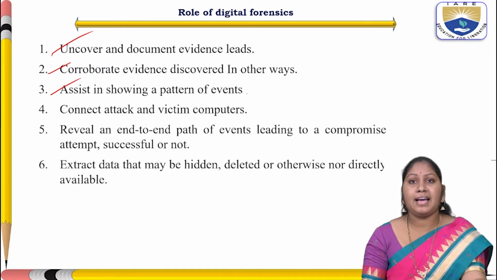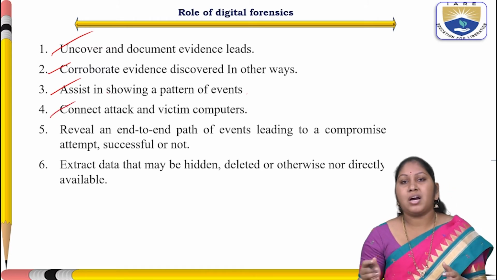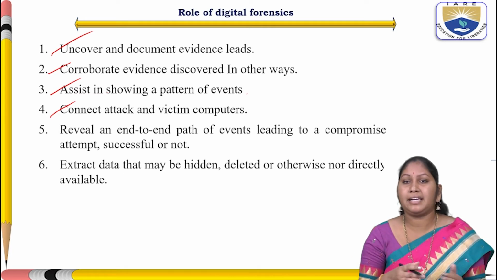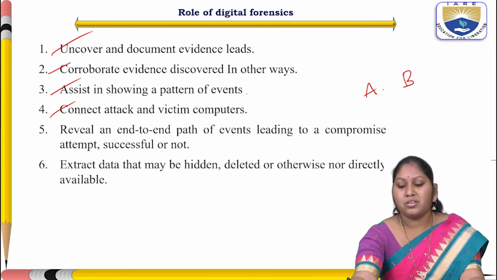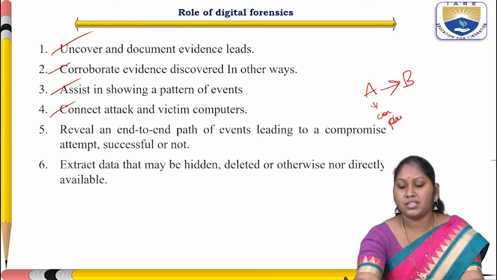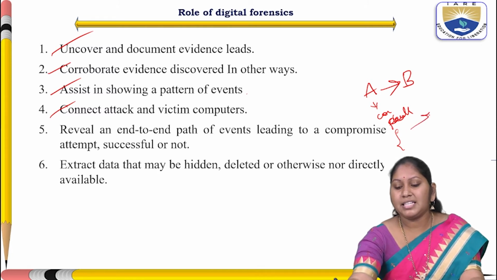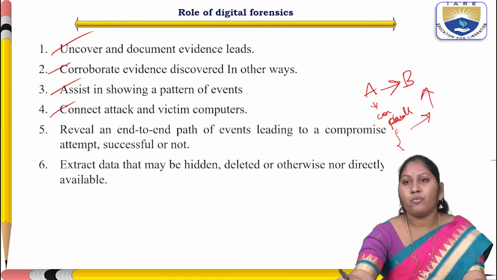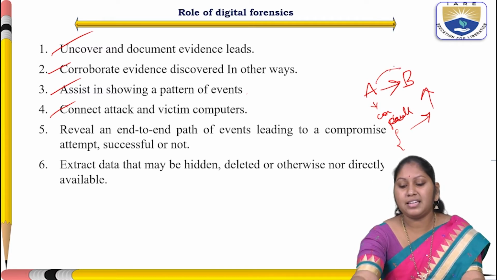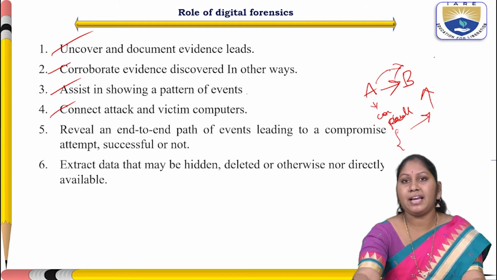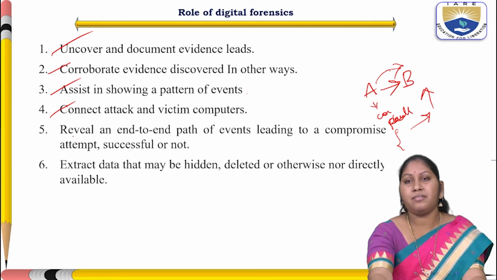Connect attack and victim computers. So what is the attack? What are the victim computers? It mainly shows the connection between the attack and the victim computers. If a person A is attacking B, the devices may be computers or cell phones, or any electronic devices involved in cyber crime, attacking B's computer. How it is related to A and B can be shown by using digital forensics.